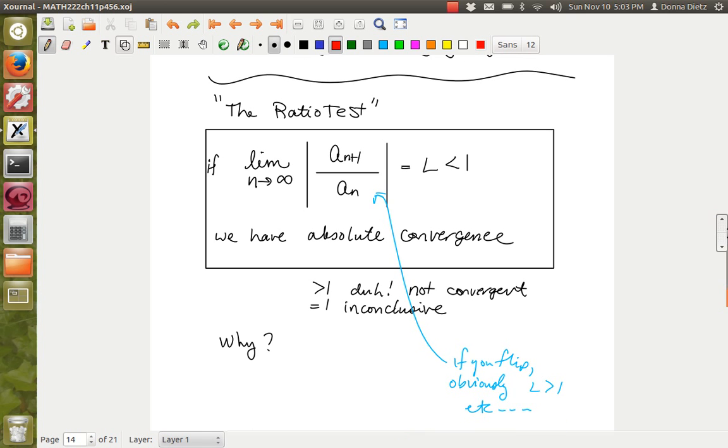All right, so ratio test. Ratio test is something important. It looks kind of like the limit comparison test, but in the limit comparison test, you had bn's up here, and you were comparing two series to each other. In the ratio test, you're kind of comparing yourself to yourself. You're looking as you march along from term to term to term. Are you going to some limit, and the limit has to be less than 1? Well, why?